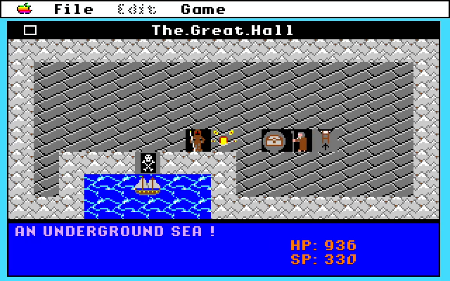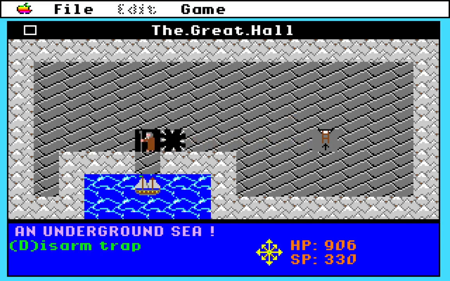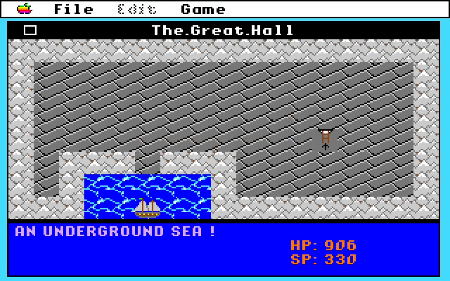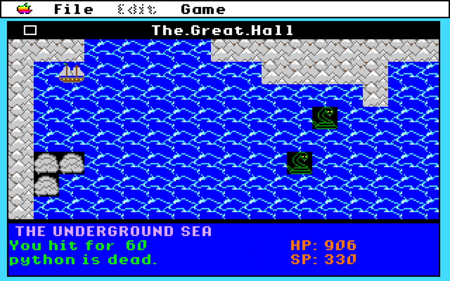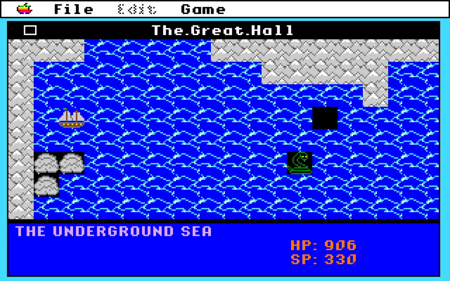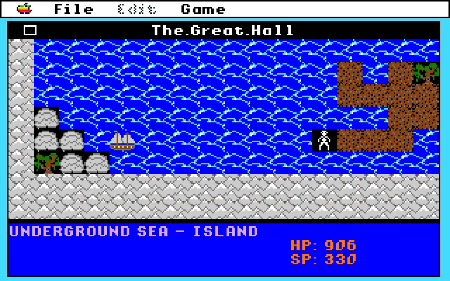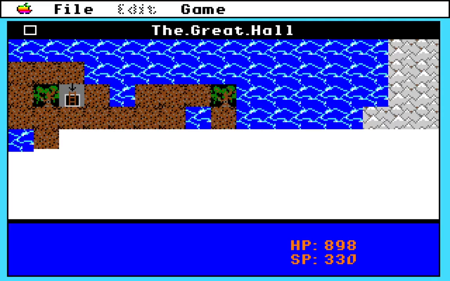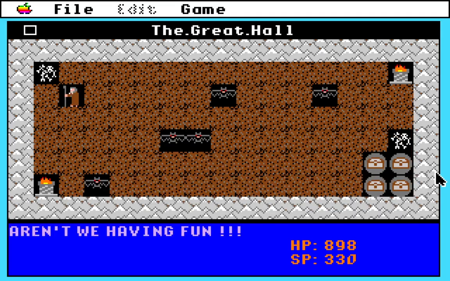So no healing items given to me yet. Traps. Trap difficulty 15. The underground sea! Another sea! Right. It looks a lot like the Overground Sea. Very similar. This is definitely a distinctive style that this author has.